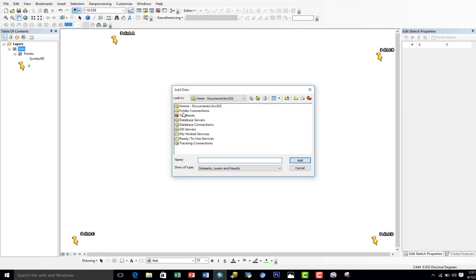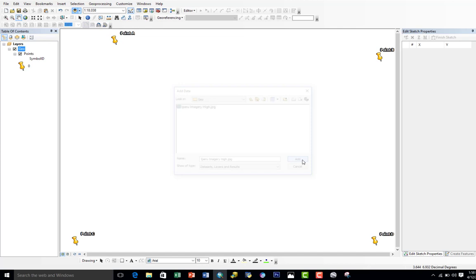Then you can see the folder connection. I've already connected my desktop there. I can just click on it and look for the geo folder. Go into the geo folder, then select the image that we created and load it inside.